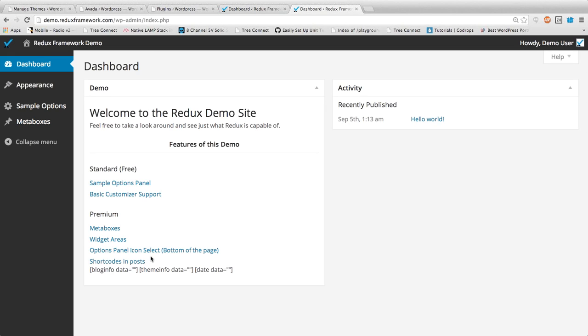Oh, short codes, our last little thing. Short codes is a little extension that we created that gives your users some basic data points. Blog info is a function on WordPress. We've integrated that and a bunch of other little features and theme info as well. And also a date function. I think there should be a short code for date. I think you should be able to say at any time it is 2012, or 2014, excuse me. So that's essentially our overview.